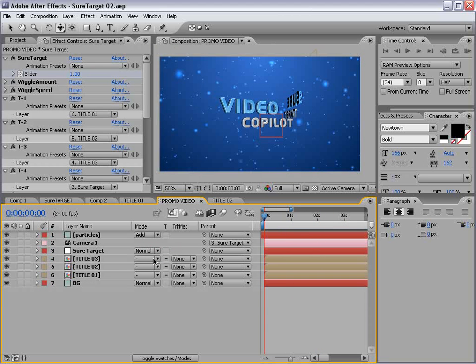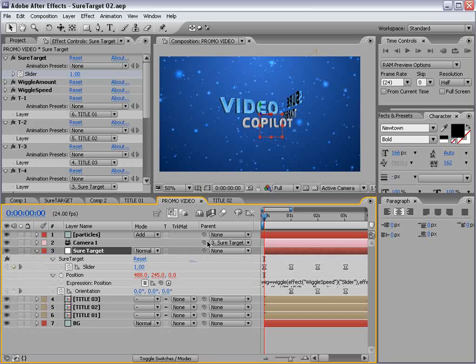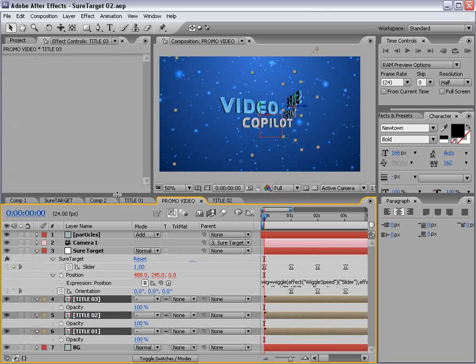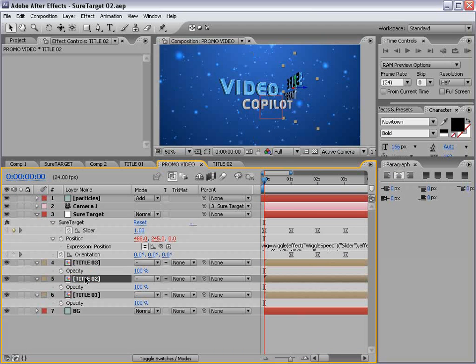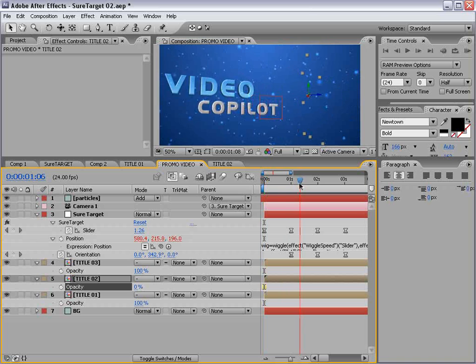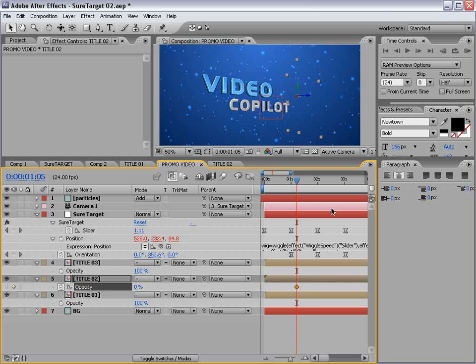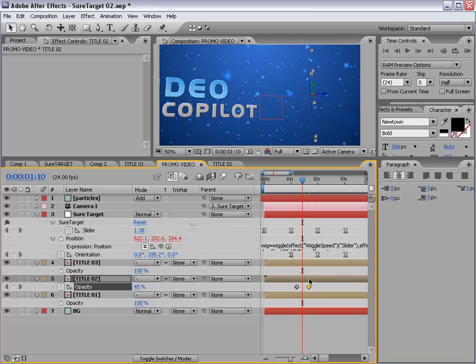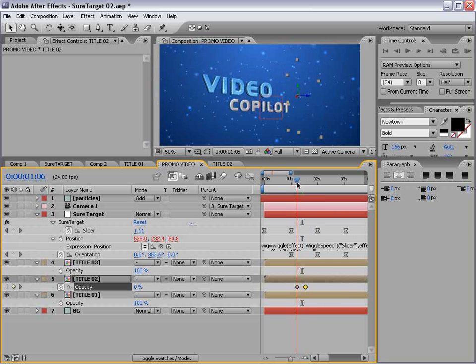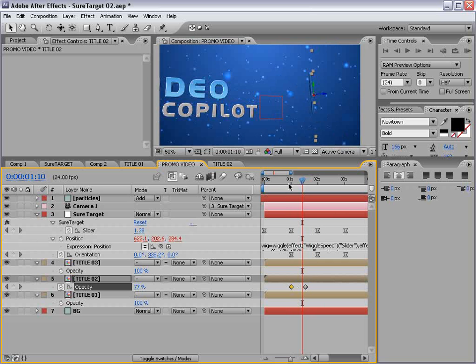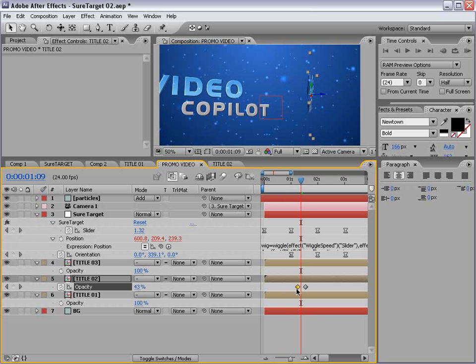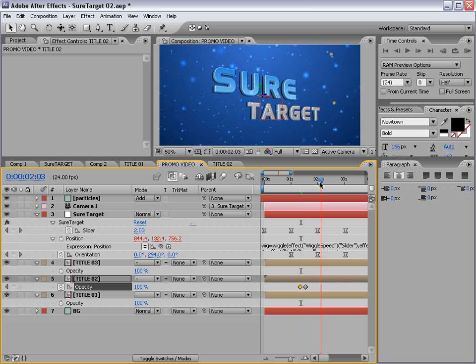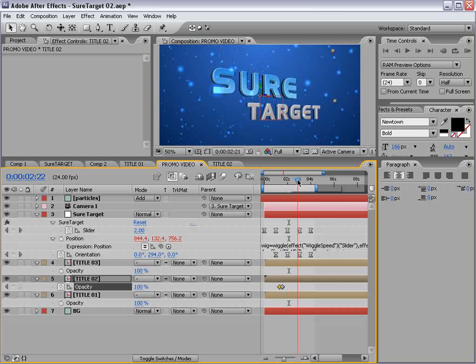Now, one other thing we probably want to do is make sure that the titles in the background aren't visible until we get to them. So hit U to see the keyframes, and then go to the titles, hit T to bring up the opacity, and let's take title 2, turn the opacity down to 0, and what we want to do is fade it in as we transition to it. So set the keyframe here, and then as we approach it, we'll turn it up. So you can play around with how you want that to happen, but basically you just want it to subtly come on to the screen, and then there it is. And as long as it's far away.